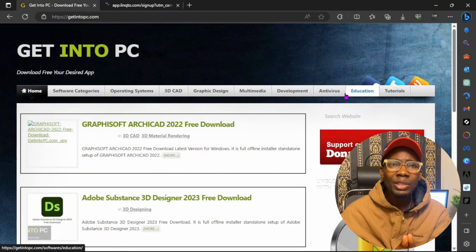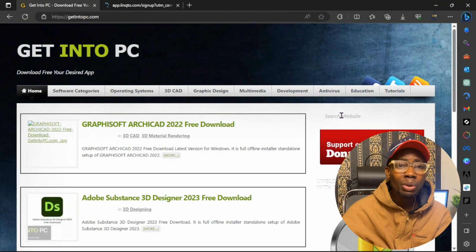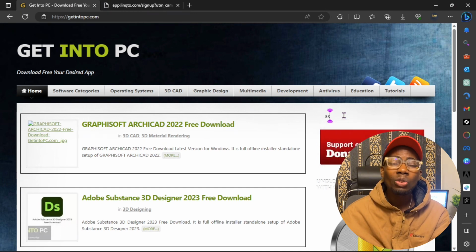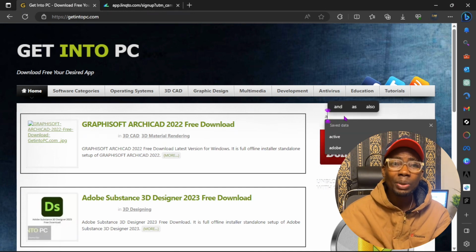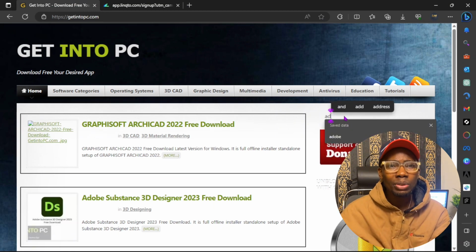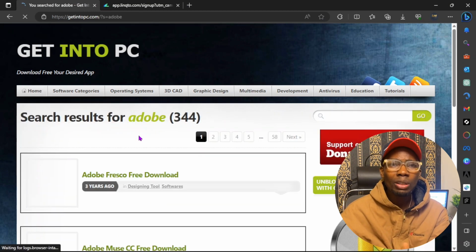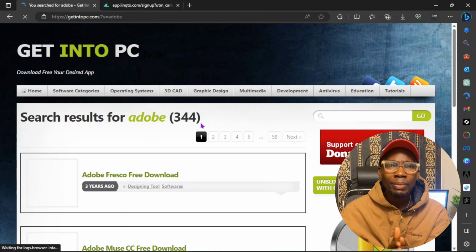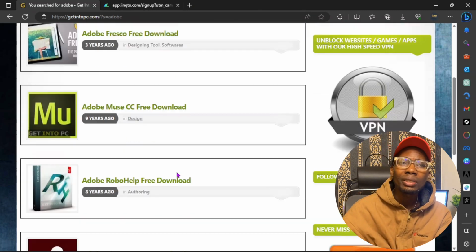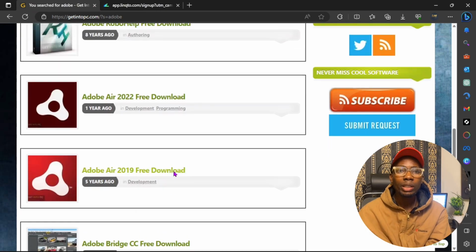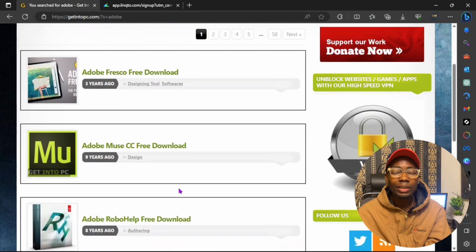Let's say you're after an editing software or a very popular brand which you want to make use of. All you have to do is come over here to the search button and search for the software you want for your MacBook or your Windows. Then it opens for you. Let's search for Adobe. You see all the Adobe products that you need, whether Adobe Premiere Pro, Adobe Flash, Adobe this, Adobe that, all is here and up to date. When you get exactly what you're looking for, it's very easy to navigate to the download button, download it and install it on your device. That is all for this one.